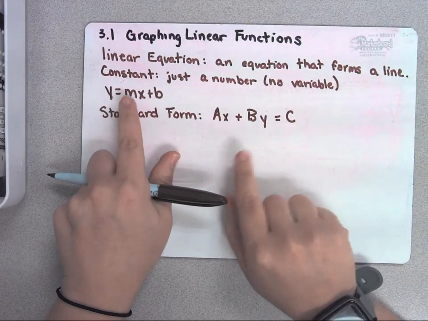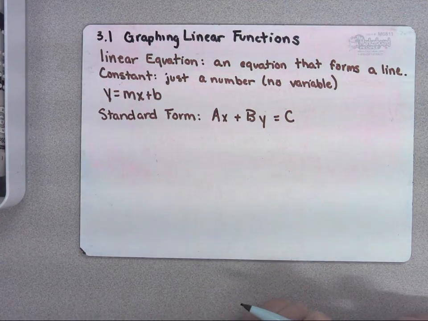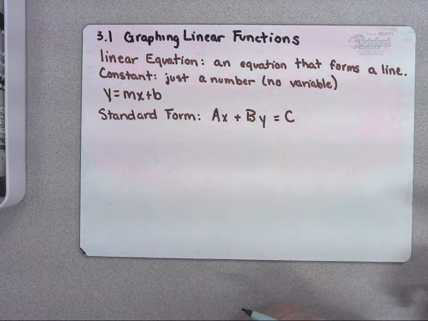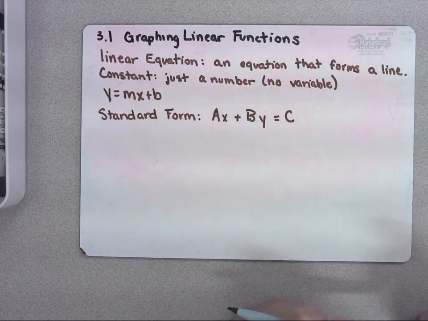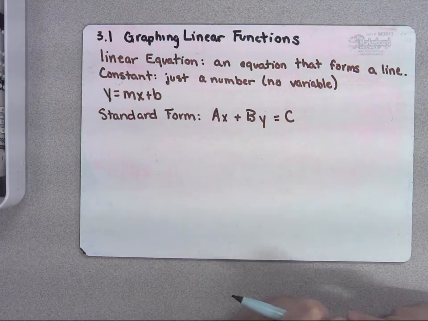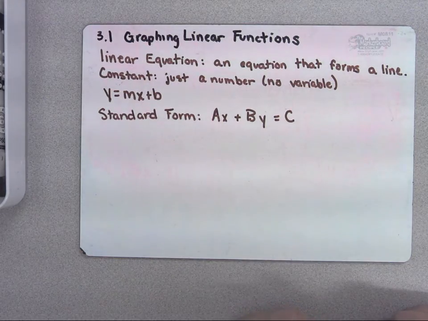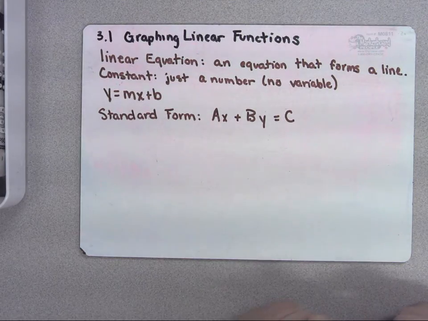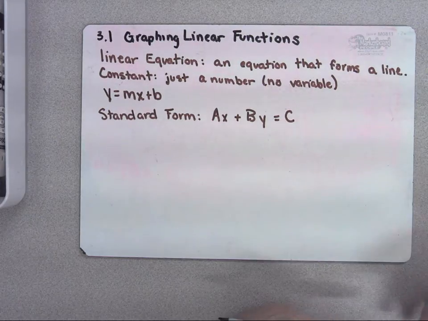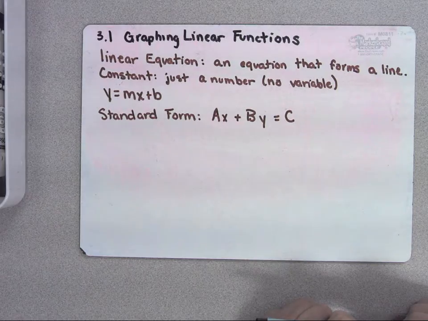Obviously, what are the differences between the equation we're used to, where y is by itself, and this guy? What do you see? Y is not by itself. X and y are on the same side, yes? And that's just for funsies, apparently. I can't tell you why they use capital letters in that one, but they always have. The big thing is first, x and y are on the same side together. Do you see how x goes in front? Why do you think x goes in front? That's how the alphabet goes. That's why it says A, B, then C, right? Makes sense.